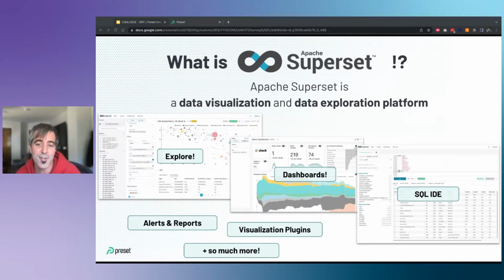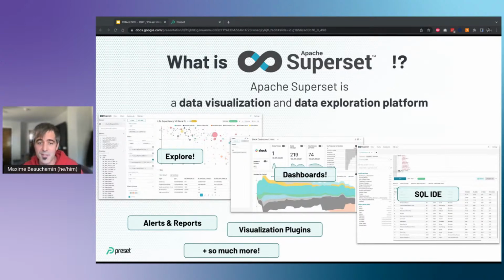So what is Superset at a super high level? I would assume it needs little introduction, but it's always good to make sure that everyone knows what we're talking about. Apache Superset is a data visualization and data exploration platform. It's an open source project with a large community that's very active. And it's very much in the vein of the BI tools, the business intelligence type tools. So the same space as products like Tableau and Looker, but with an open source first approach. It's an Apache Software Foundation project. So that means we use the Apache license, but we also have a set of methodology and governance that comes from the Apache Software Foundation.